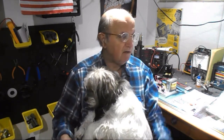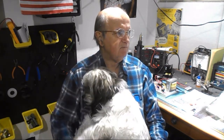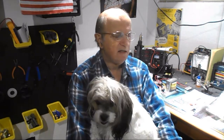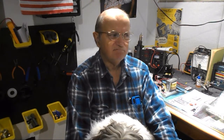Well, anyway, last night I started pulling some parts out of the signal generator and tracer that I had the other day. It's from 1962, and I have some new parts in it. The only thing I was stumped about so far has been the electrolytics, since there are multiple sections on each one, at least 3 sections each. So I'm going to show you what those are like, and then show you what I did on it.